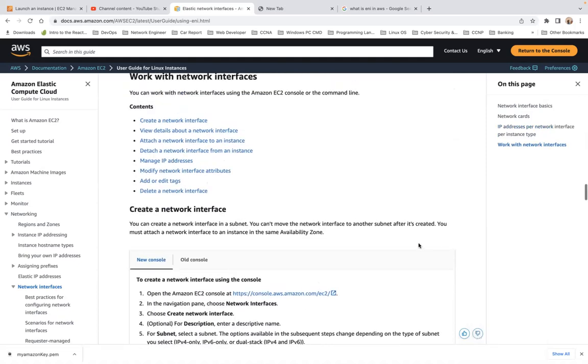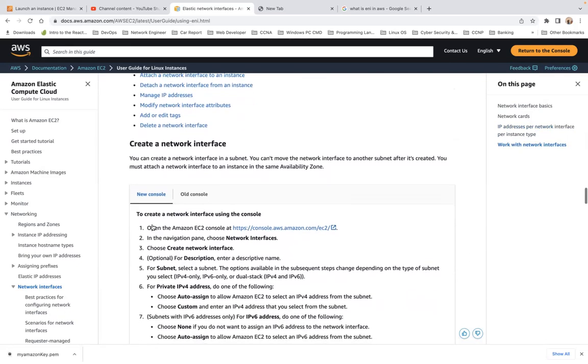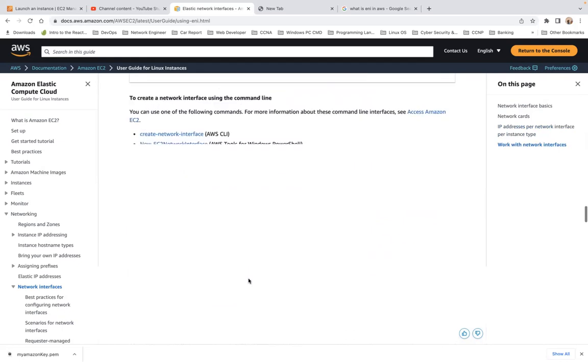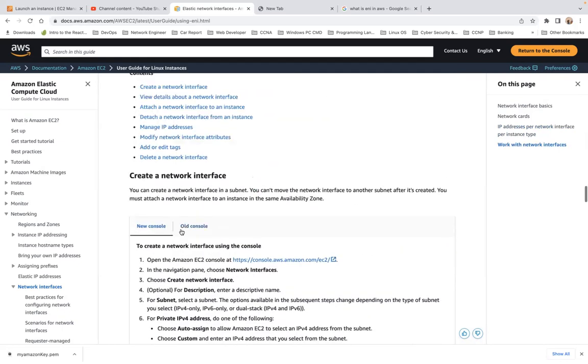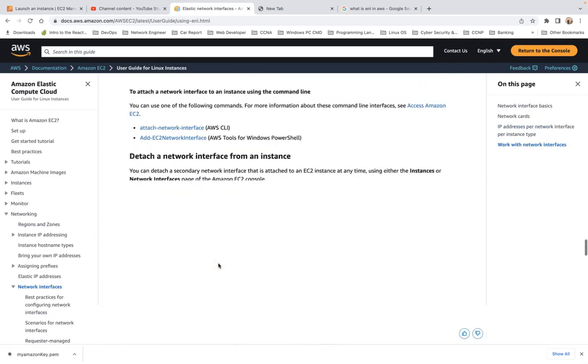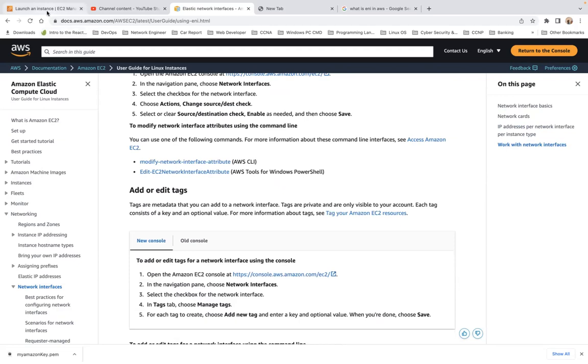These are the steps that show you how to create an ENI. Let's open this, do this, click here, and create it. You could also use the console to do that. This is the new console. It's pretty neat.